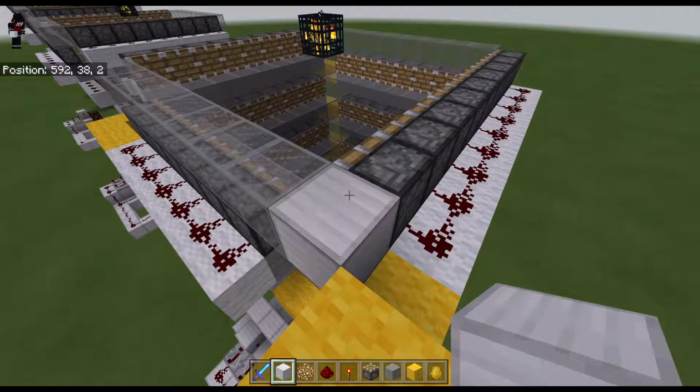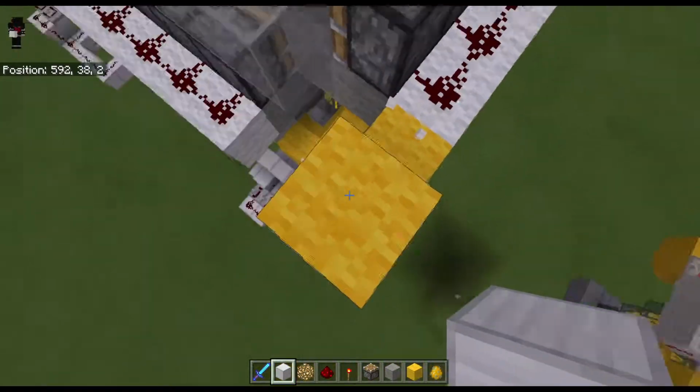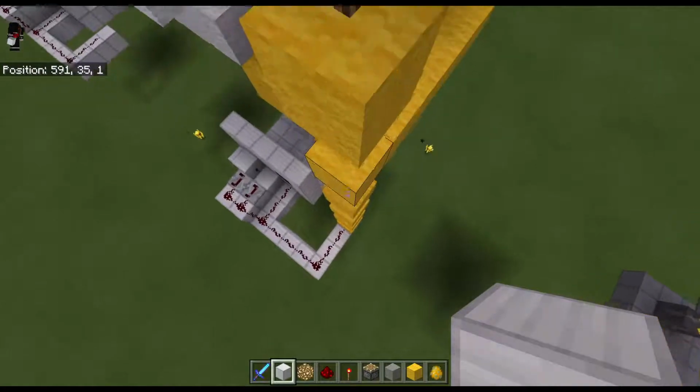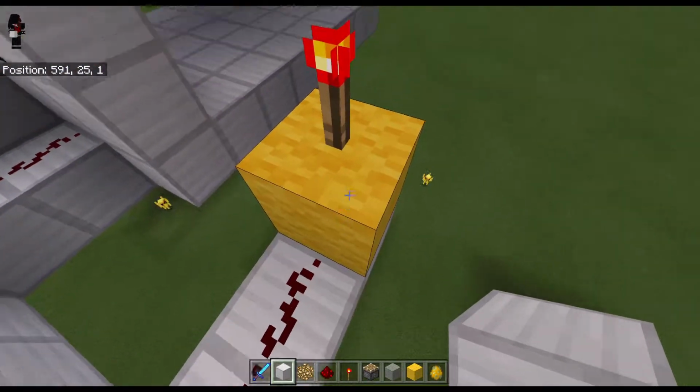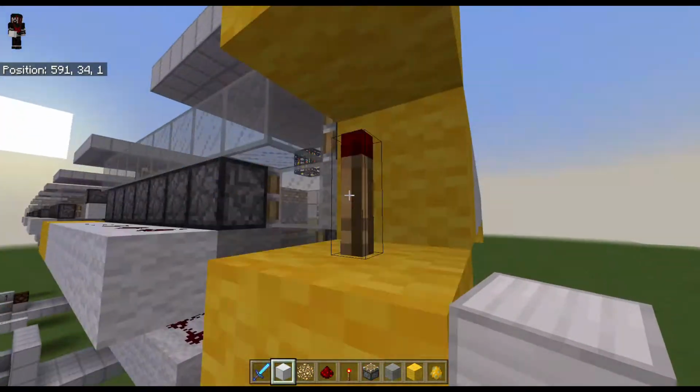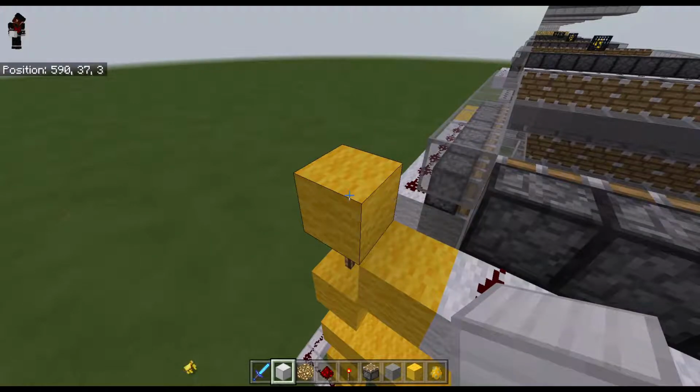You're going to want 1, 2, and then 3. Okay, so this is where the top of your tower is going to be. So come all the way down to where your redstone line ends, right here, and just bring the tower all the way up like this. And you're going to want to cap it with a block right there.